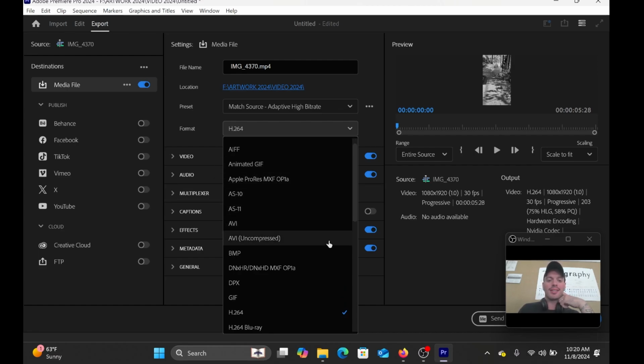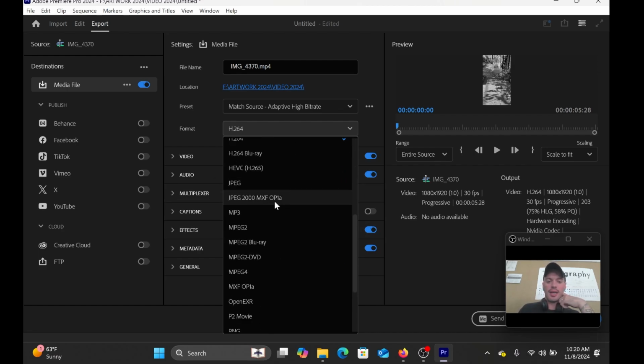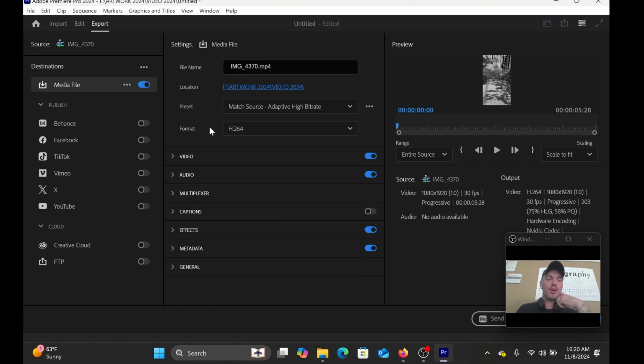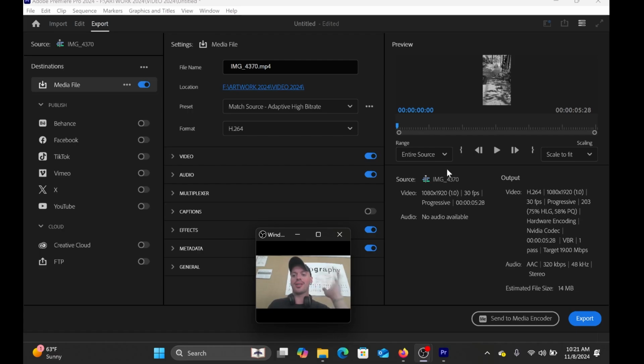We can export it as a GIF. We don't want that right now. You can leave the sound on or off. And let's just export. We can export it in Premiere, but in Media Encoder we have various different options. Usually if my computer freezes, or if I'm using a very old computer and it keeps on freezing in Premiere, that's when I'll open up Media Encoder. But let's see that right now. Let's just click on this.